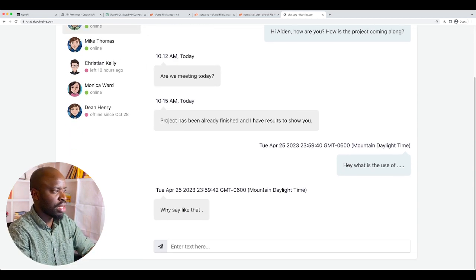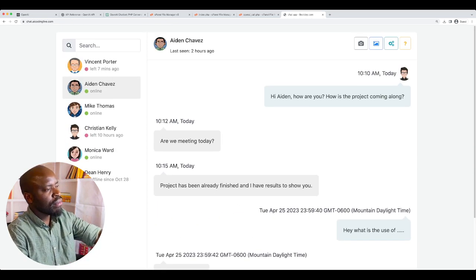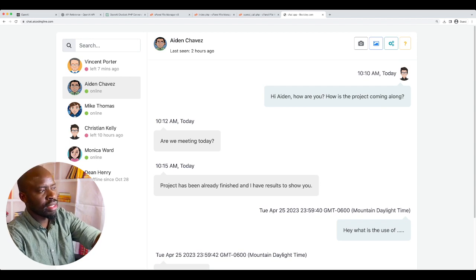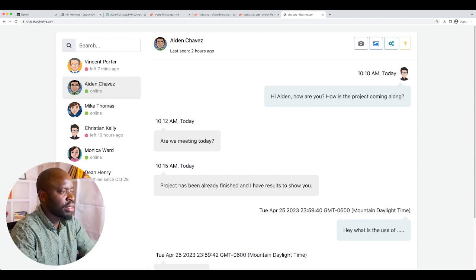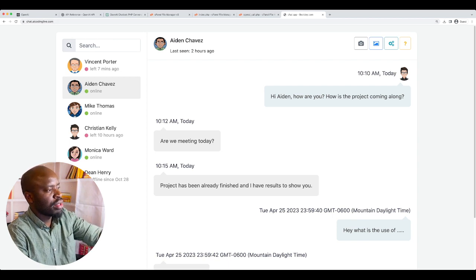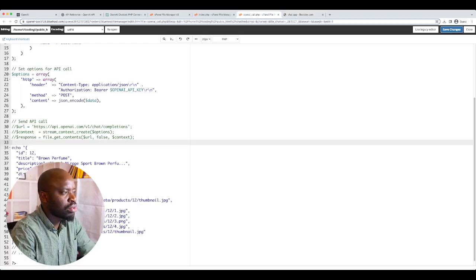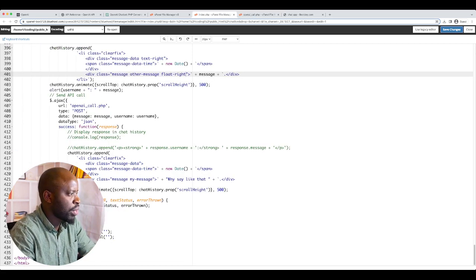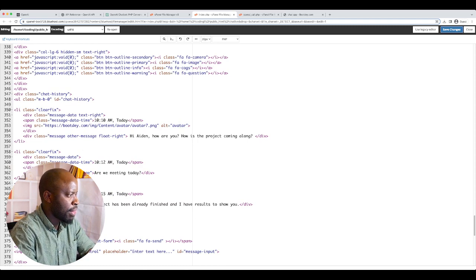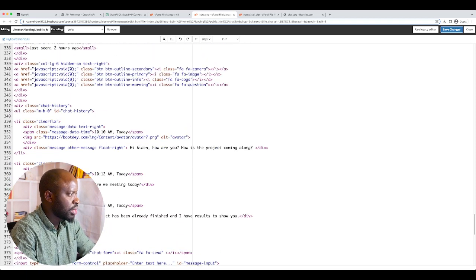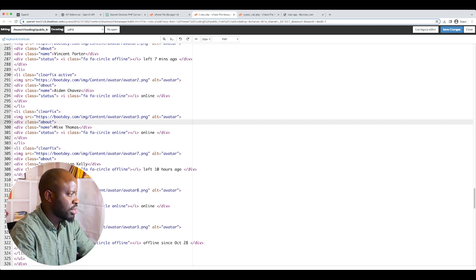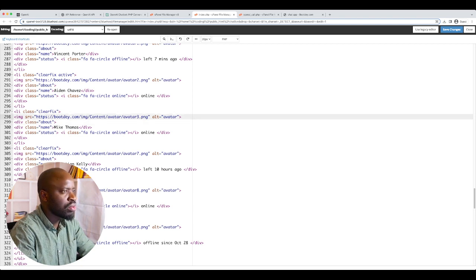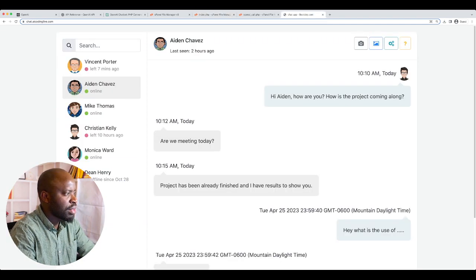We are able to send, but before you leave, I will clean this. I will clean mostly this part so that I'll remain with the chat. So let's screen it together before you leave, and then we are out of here for today. Let's do that quickly. We have the list here, which is talking about who is who. So we're remaining with Aiden, Vincent, Mike, and Christian. They're leaving.